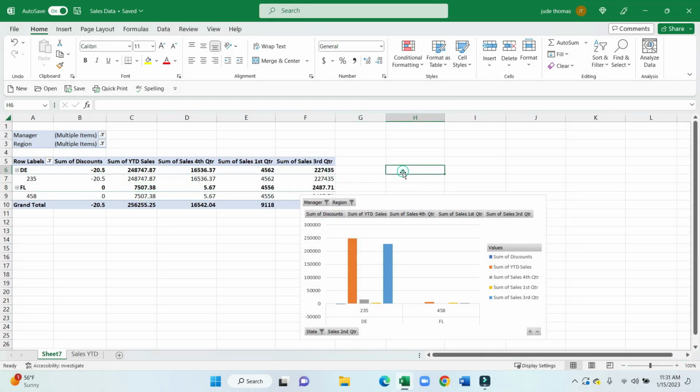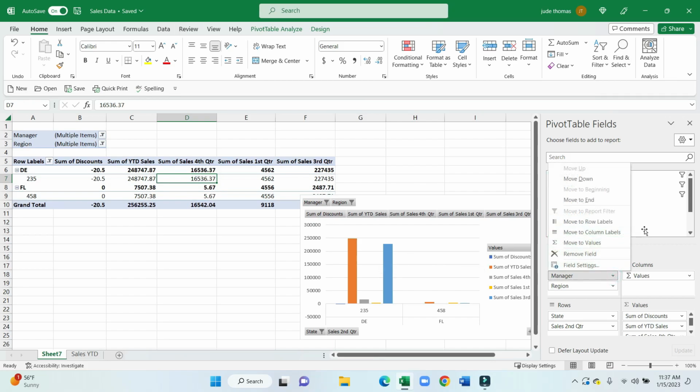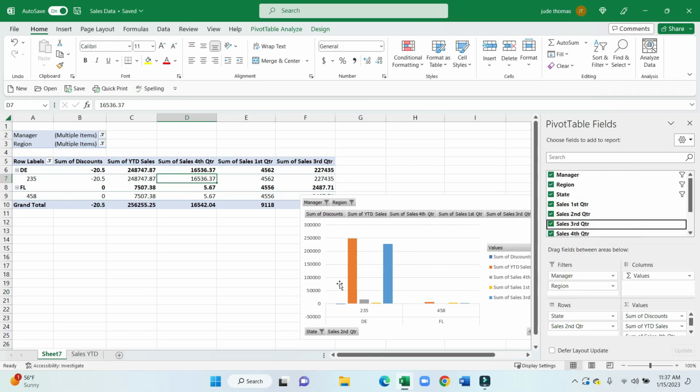Well, that was a quick introduction to pivot tables in Microsoft Excel. But the best way to learn this is get in there, start dragging and dropping information into different columns, different rows, change some filters around, add different filters. So that's the best way I think that you're going to learn the pivot tables. But the more you keep doing, the better you're going to get at it.